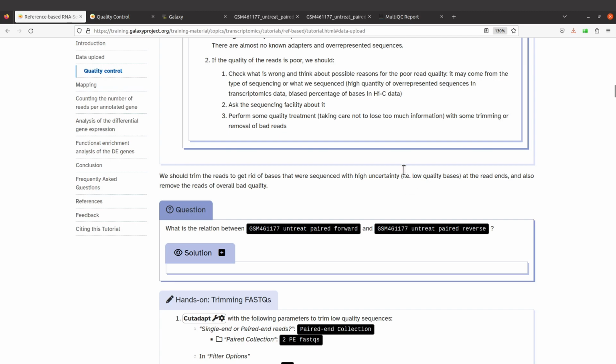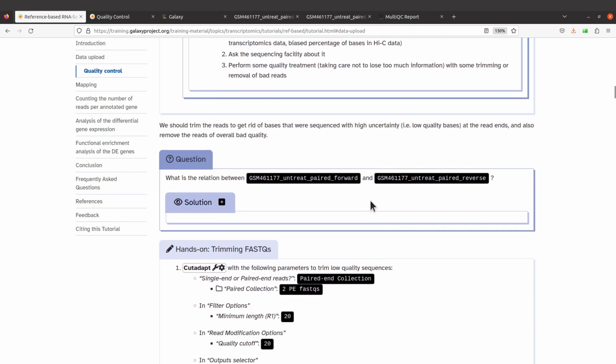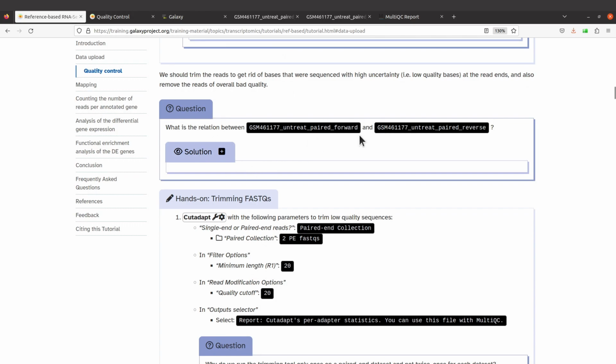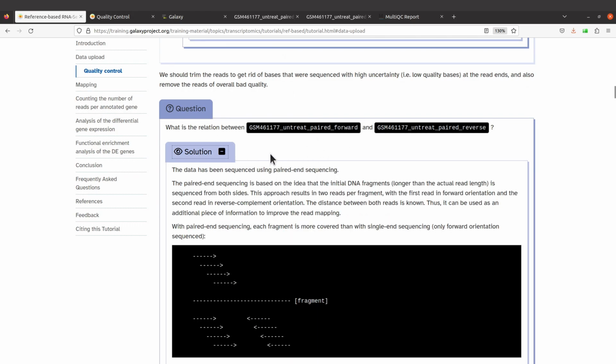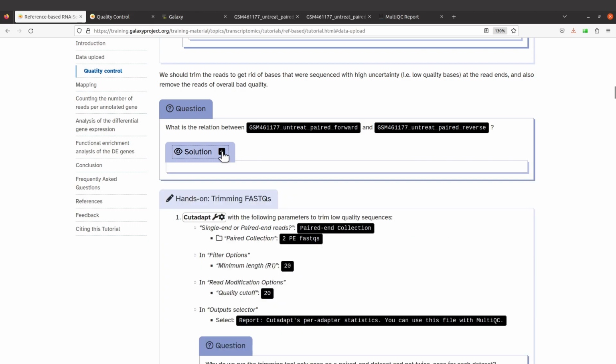And then we're also going to remove reads that are bad overall. Some reads overall are of bad quality. Okay, the quality is low, so we remove those reads totally from our data. So that's what we are going to do next. For this question, we will not tackle it because we have just one of the samples. The focus of this tutorial is to map the reads using STAR. So I will skip this information, but you can try it yourself and let me know the outcome.